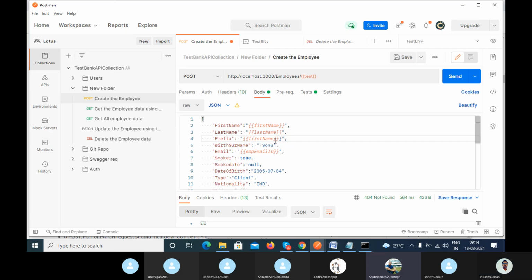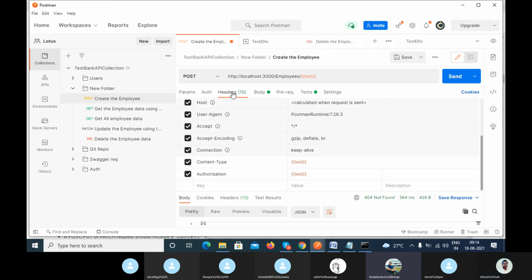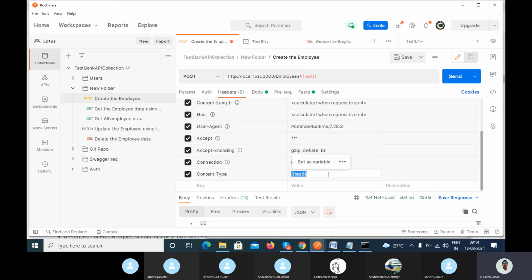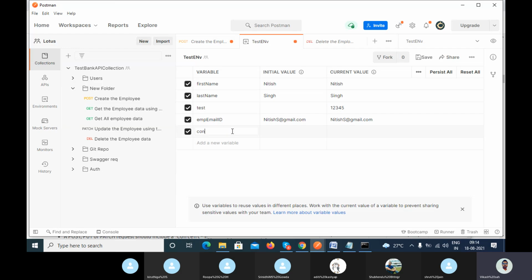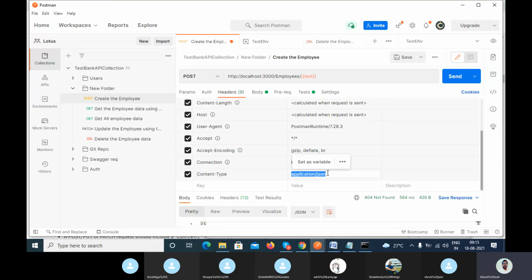We were using application JSON in this content type. If you want to use some other place, you can use parameterization there. So let's try to understand what I am doing here. Let me remove this and pass application JSON here. I will go here and create one variable, content type, and pass the value. Copy this variable name, save it, go here, and now I want to get the value from the environment file. Now use this particular variable. It did not get used. Give me a second.